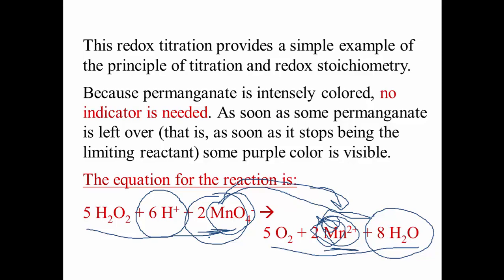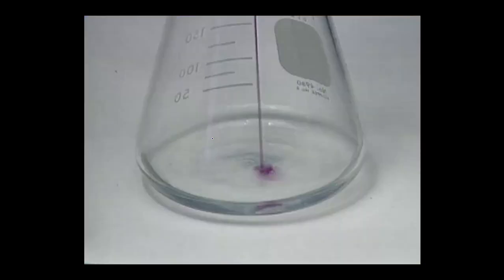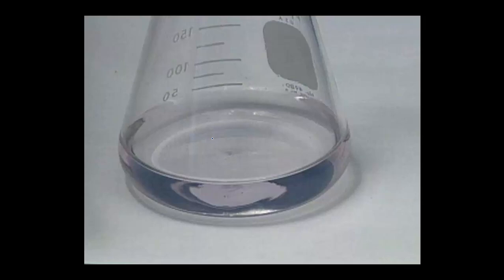So it might be confusing if you had not seen one, and we will certainly do one in our practice FRQs. I don't like doing them because the cleanup is a pain in the neck, but I think they're important. You fill the burette with this deep purple permanganate that takes forever to clean out of the burette. Then you drop it in, and it does turn purple, and that purple fades away as it becomes the manganese 2+. Once you add enough of that, the purple color will remain. Get a pale pink. So this is the end of all of the material in Unit 4.